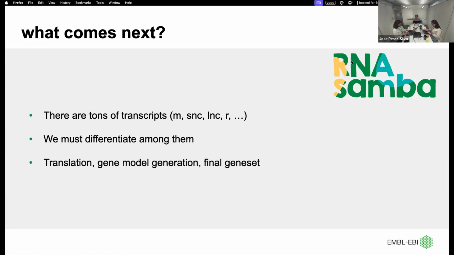Sorry, yeah. One of the alternative software we use is Ensemble, which predicts the possibility of a transcript to be protein coding, and thus will be classified as that and be taken into consideration for the creation of the final gene set group. But there are alternatives to this that we are exploring.